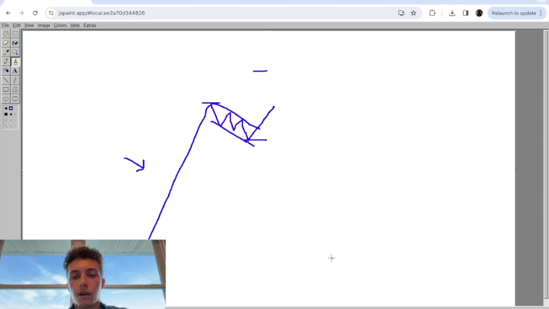Now, the revision of this pattern that we usually see more often and the way that we like to execute on this is called the inverse H pattern. So you'll see the same impulsive move to the upside, you'll see your retracement, and then you will see that we are starting to make that downtrend, right? Right here, we've already started to make that downtrend. But we are not looking to enter on the break of the downtrend. We are looking for the confirmation of this breakout, which is at this previous high.